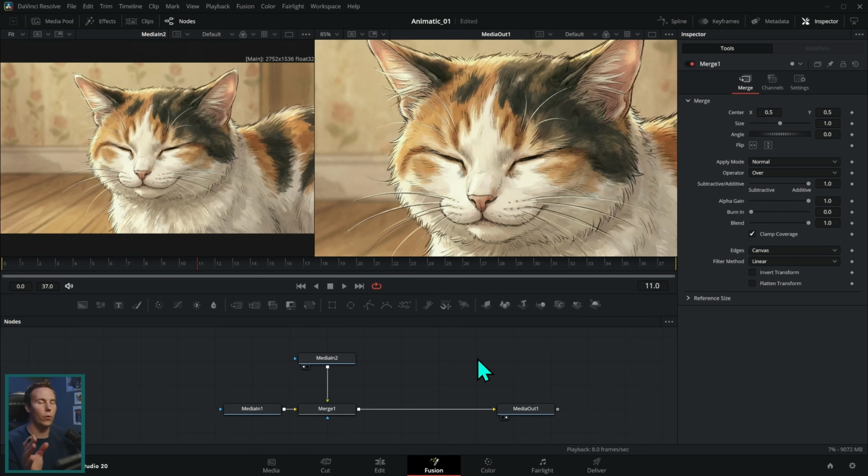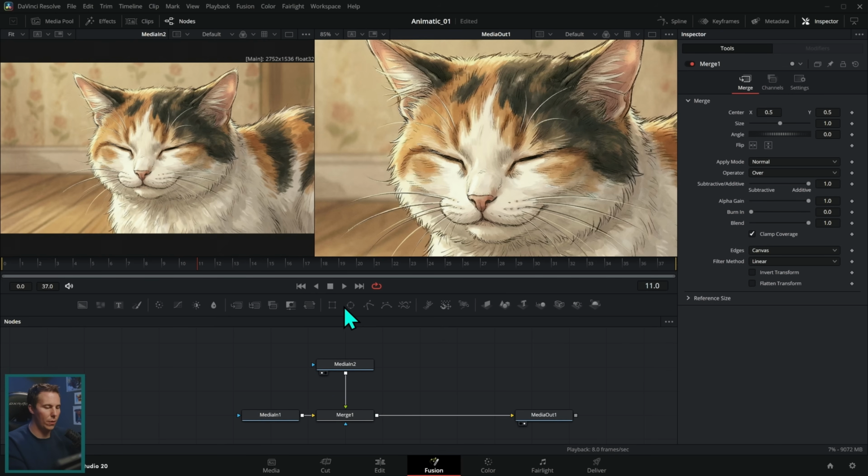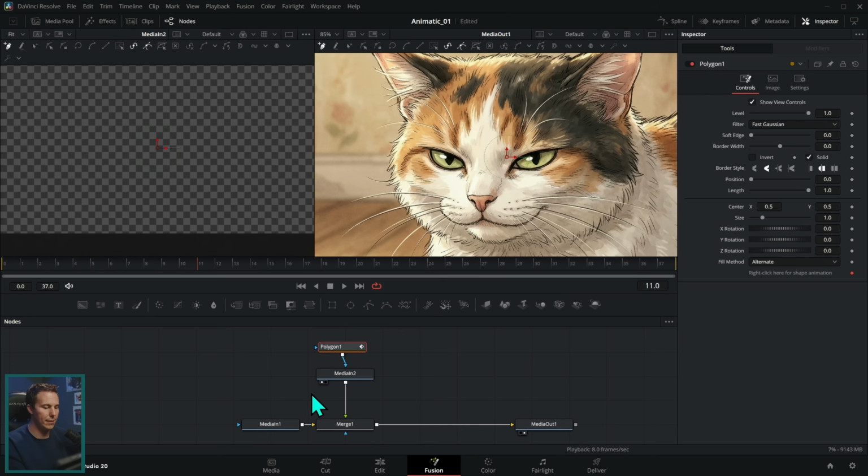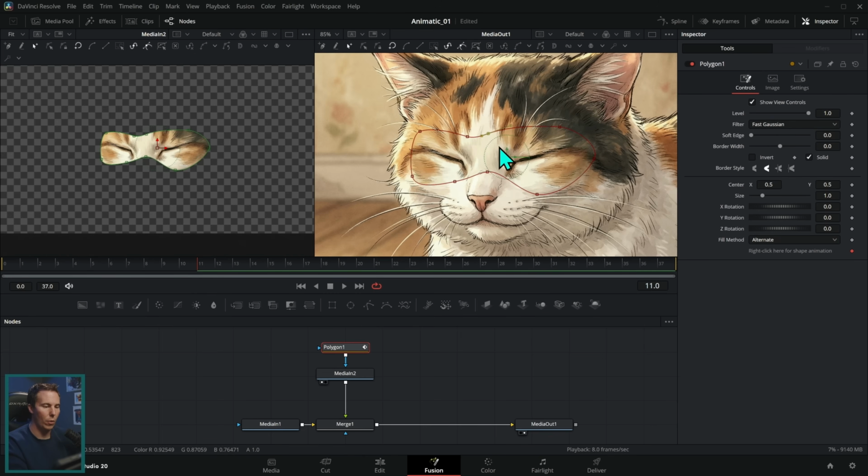This is a great use for a mask in Fusion. All we gotta do is grab this little icon here, which is a polygon, and drag this in. We'll take the output and put that into the blue input of that media in too, like this. And then we can click and drag and make a little mask around his eyes like this. Boop. And when we close that mask, there we can see here on the left, what we're doing is making a mask. It's like the tool's called a mask, and what we're actually drawing is sort of a mask over his face. You get it?